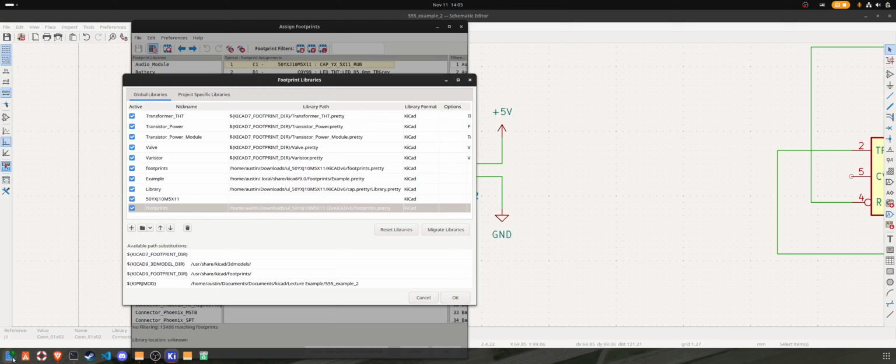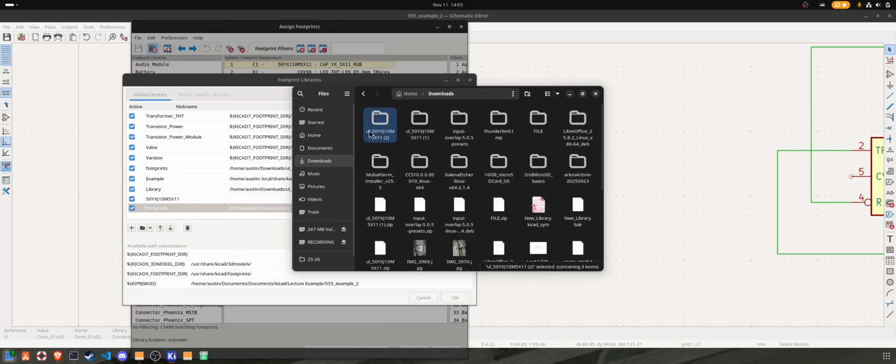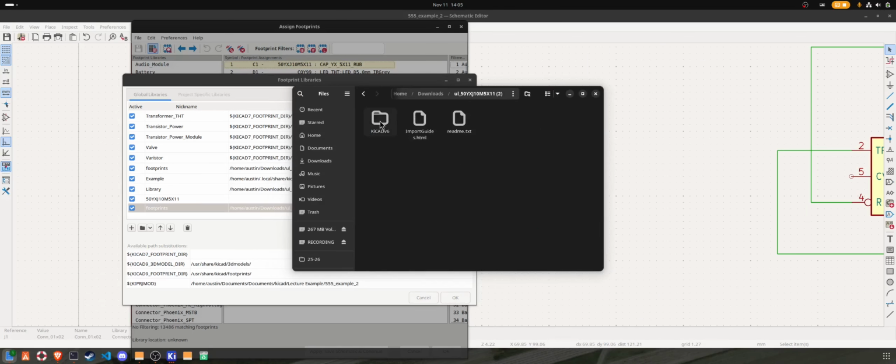Actually, let's rename it really quick because I've got existing ones. You shouldn't have to rename it though. Here we go.